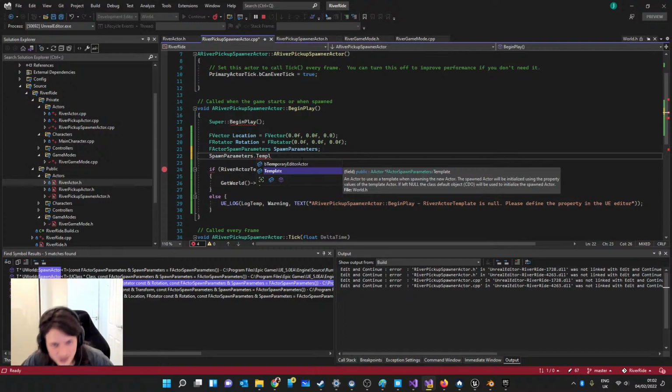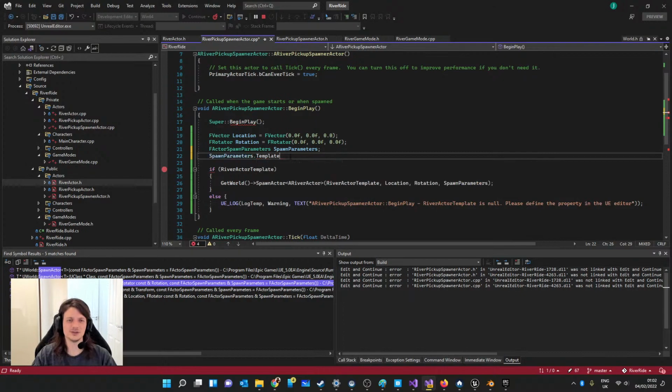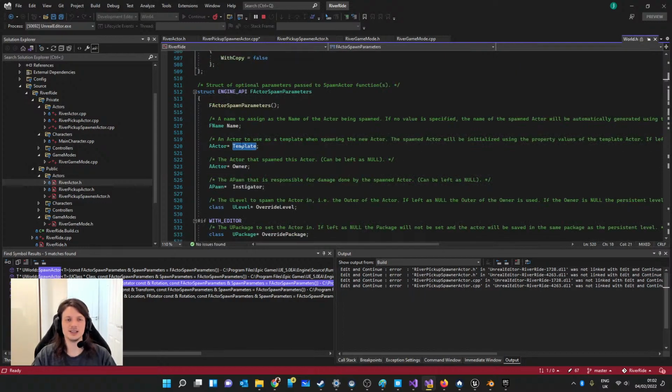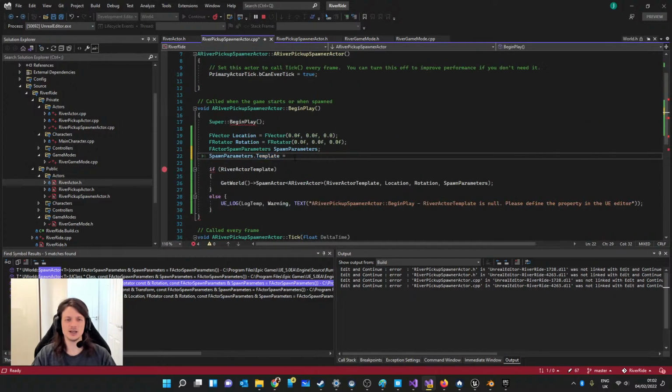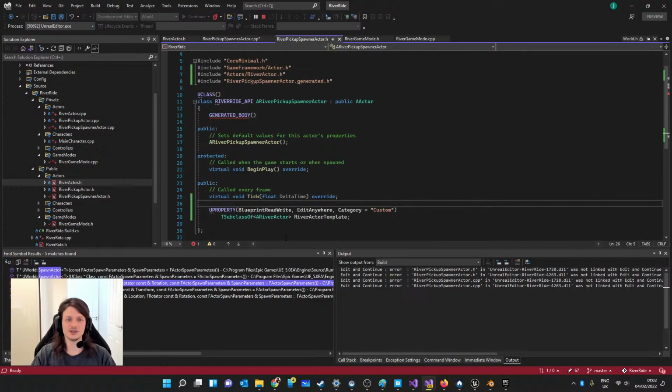Yeah, so there is a template property on the spawn parameters. That's interesting. So if I do that, now I wonder what type this takes, and I can go find out. So I click on that and I go F12, and it takes me through to it. It needs a pointer to an actor. Okay, good. Well, just defining a type is not going to give us an actor pointer at the very least.